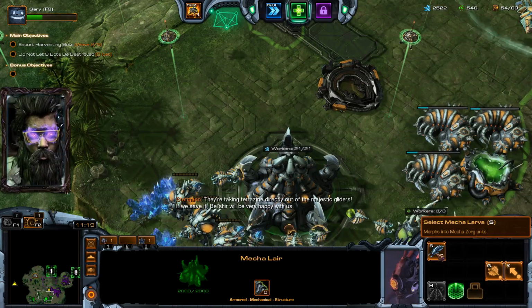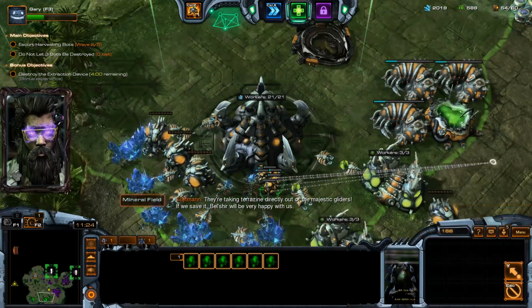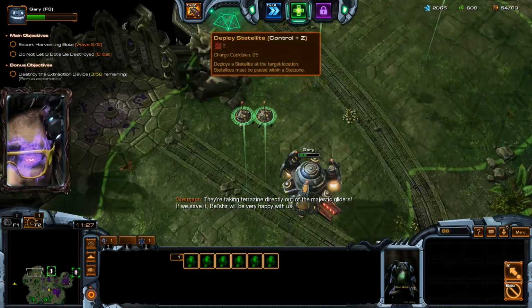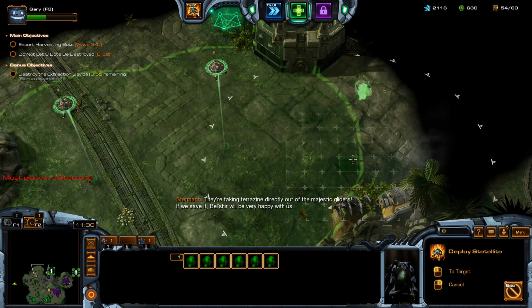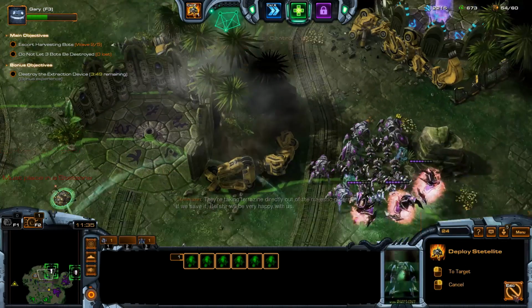So he's going to be one of these characters that's going to just have a bunch of issues no matter what, taking terrazine to play. If we save it, Belshire will be very happy with us. You have to put that in a power field.